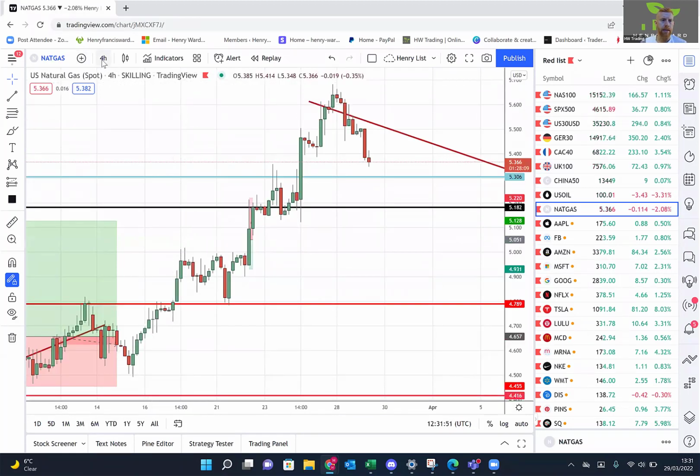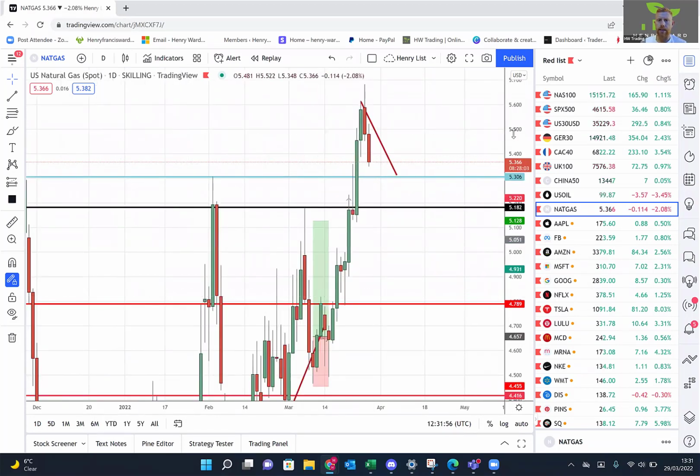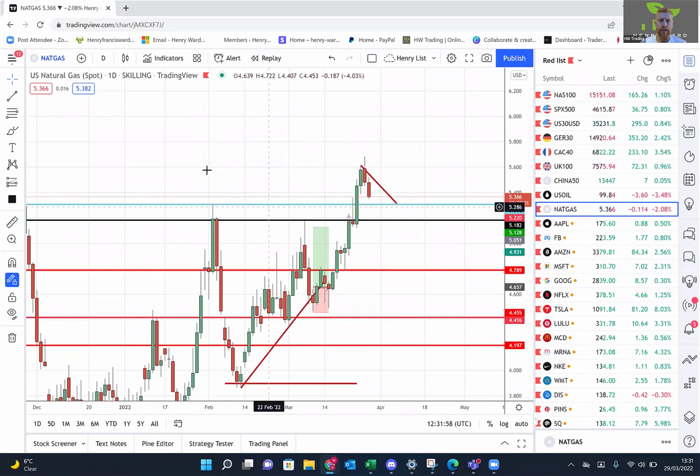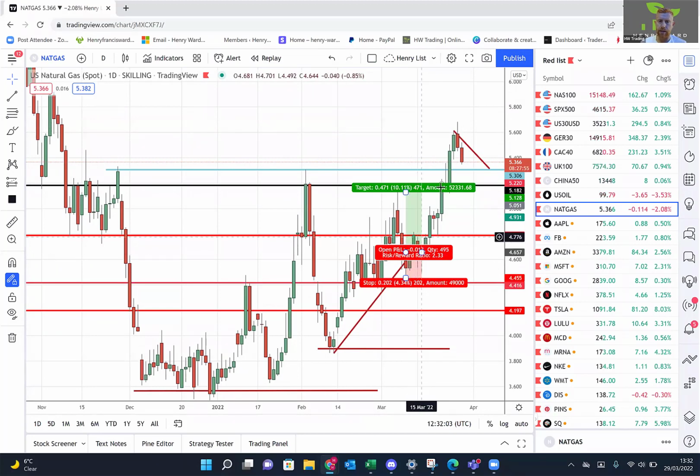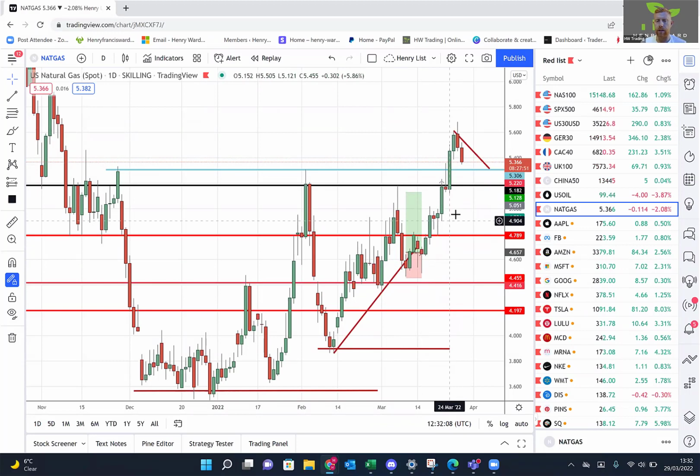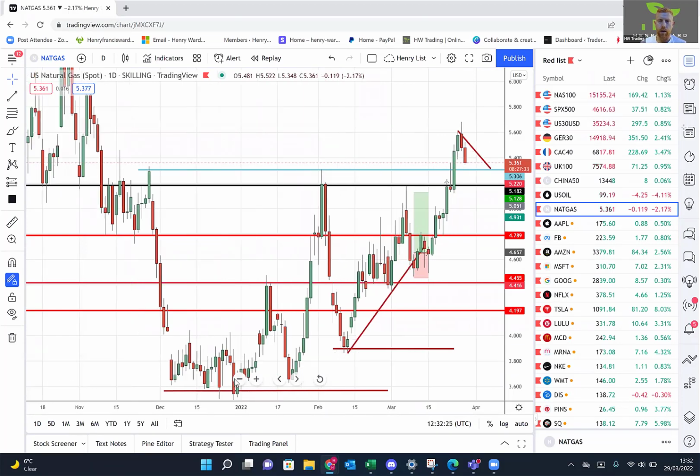Natural gas. So natural gas has had a really good week. Well, last week was a really good week. It took off. We talked about this entry and then it went up and it easily would have hit a 3-to-1. I know we talked about having our take profit there, but what happened then is it completely smashed through that. So all of a sudden the market has just continued to go.